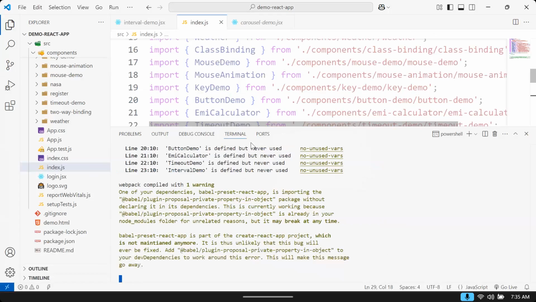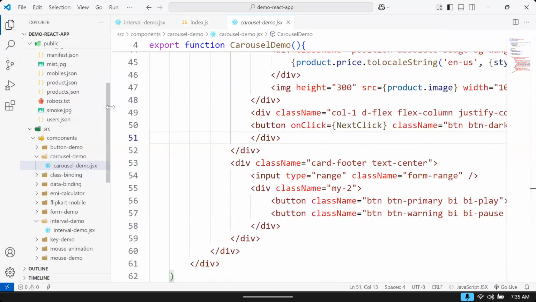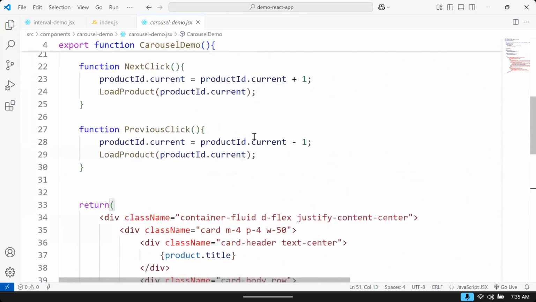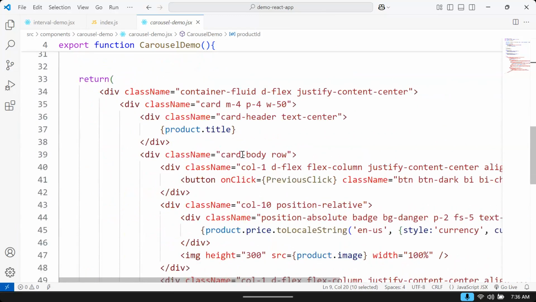So what is our code here? In the carousel demo, we declared one product ID. This product ID has a reference. This reference is a thread which we need to apply to the slider also.